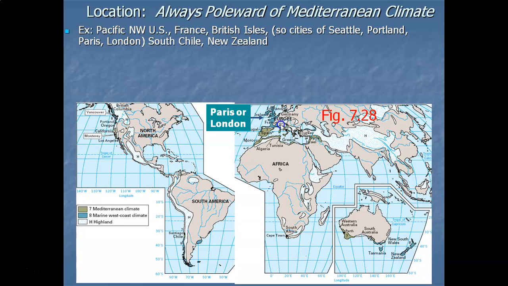Now let's move poleward of the Mediterranean lands. Western Europe, Ireland, and the British Isles are famous for this climate. Mild all year long, but quite rainy. Summer's a little bit drier. So if you ever go to Paris or London, it's classic, right? It's kind of the same as Seattle or Portland, kind of rainy with frontal precipitation. But those fronts slow down again in summertime, like I've said.